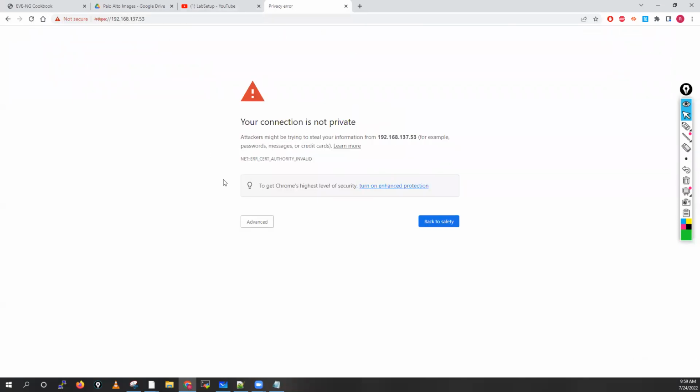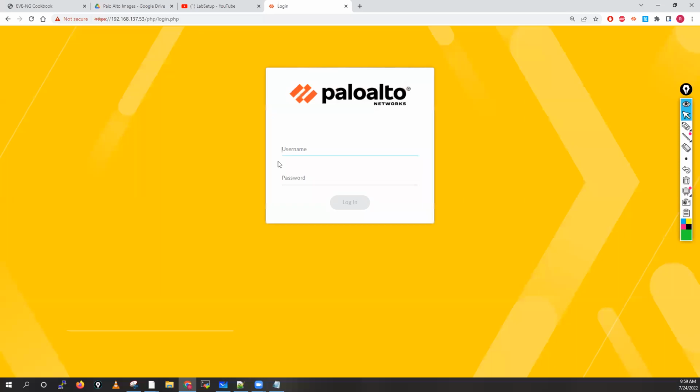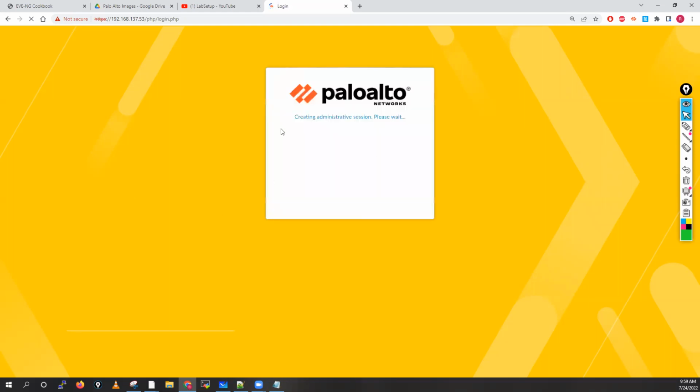You will get this privacy warning here due to the certificate, so I can just click on advanced and proceed. Log in here with admin. Password is admin@123. Login. And now you will see I am able to access my Palo Alto firewall, right?